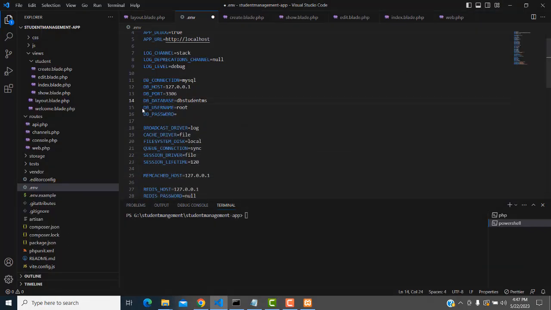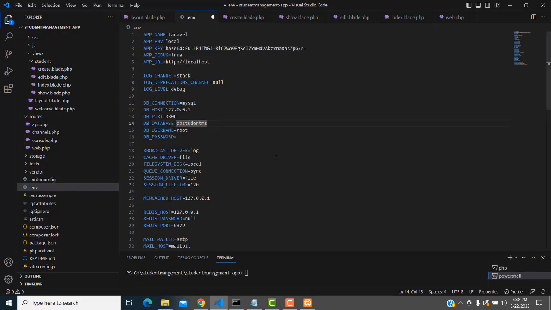That's it. This is the user credential of MySQL. While installing MySQL, whatever username and password you gave, the same username and password you have to give here. This is the way you establish the connection between MySQL and Laravel. This is what you have to do. All of this database part is available in the .env file. Go to the .env file and configure all these things.